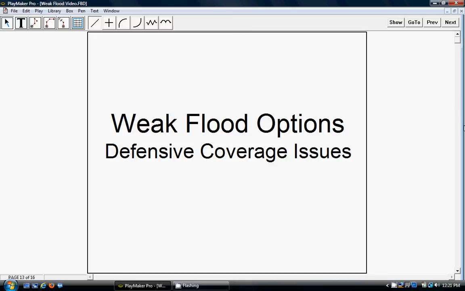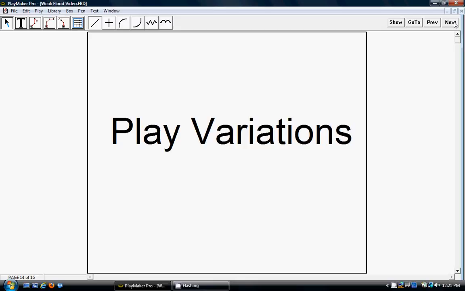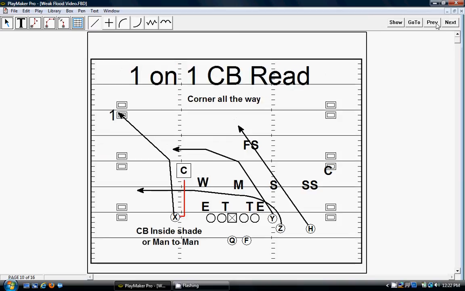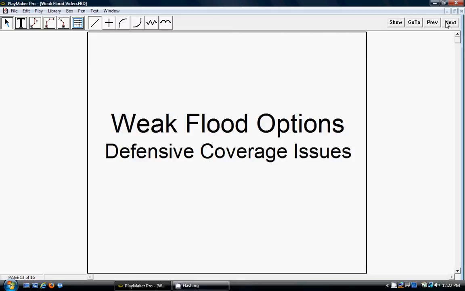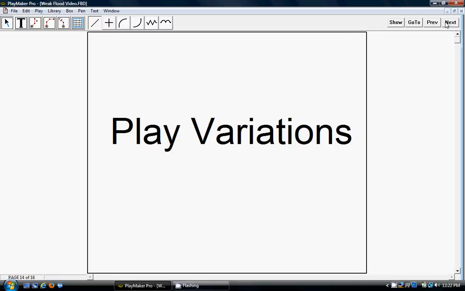If we get some weak side flood options, the way the defenses try to take care of us, we really don't have many types of things because all the plays are kind of built in. If the corner wants to jump deep here, we have different things, so we don't go over the variations that much on that. It's kind of basic. This is what we do. We try not to add too much to it. And it's a really great play to get your wide receiver one-on-one and get him the ball, and then have some type of options underneath.